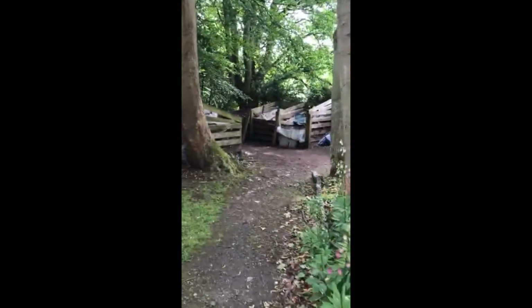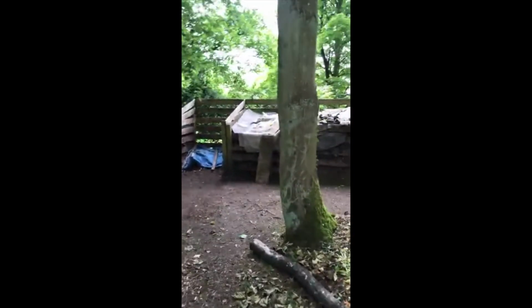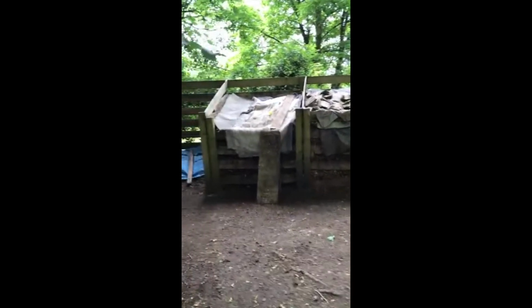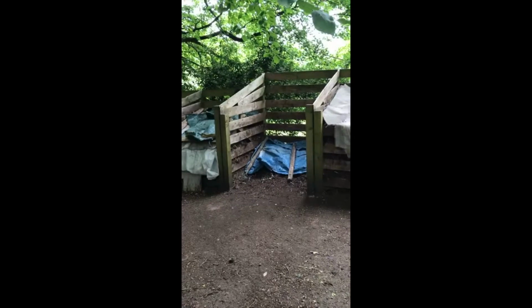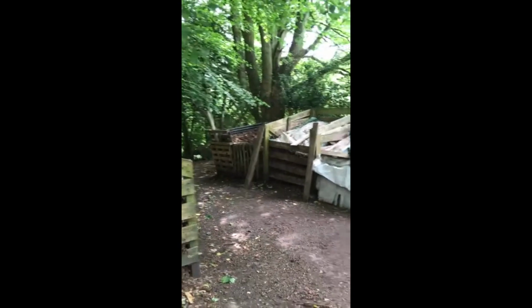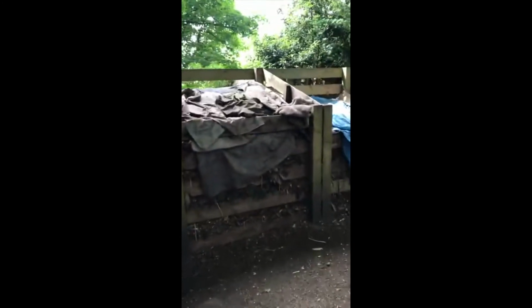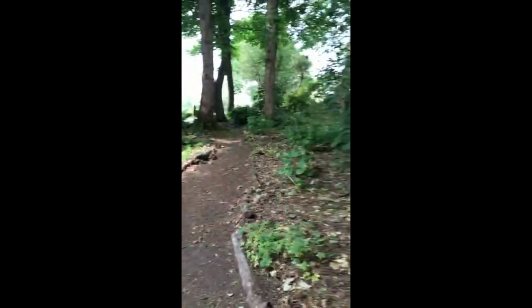And just so you can see our compost city, with a collection of old carpets as well to keep it all warm. But just coming to the end of the compost we made last year, that's all that we have left. Our pile of leaf mould over this side, another pile of leaf mould from last year over there, and it's really the beating heart of the garden to keep it all going for future years.